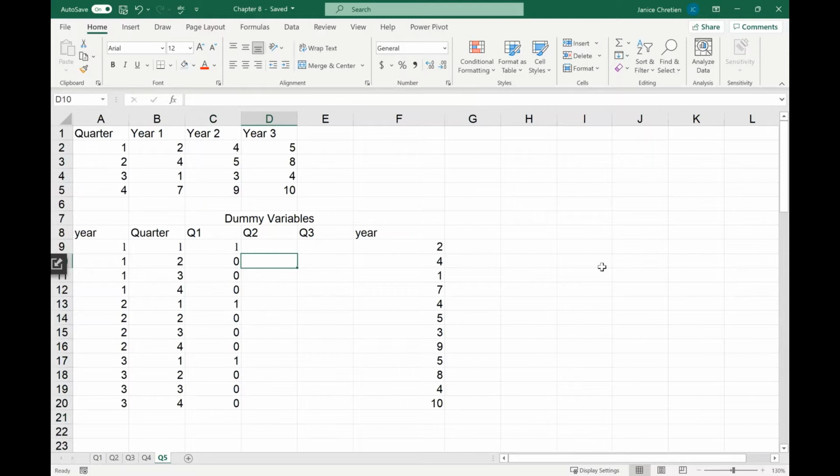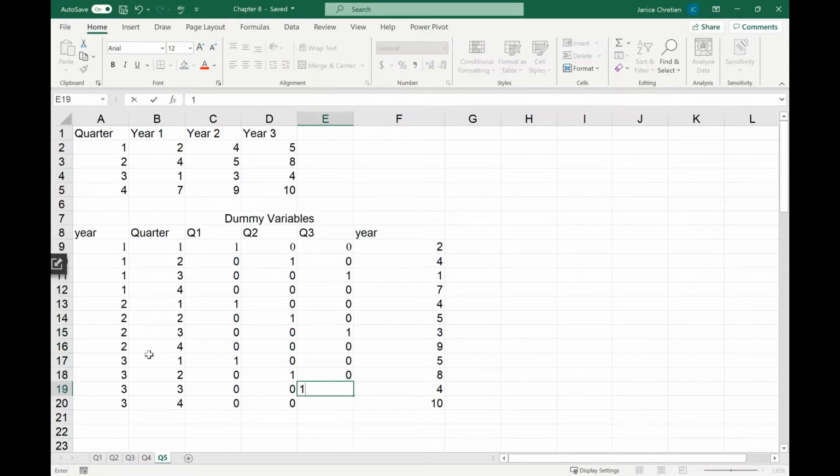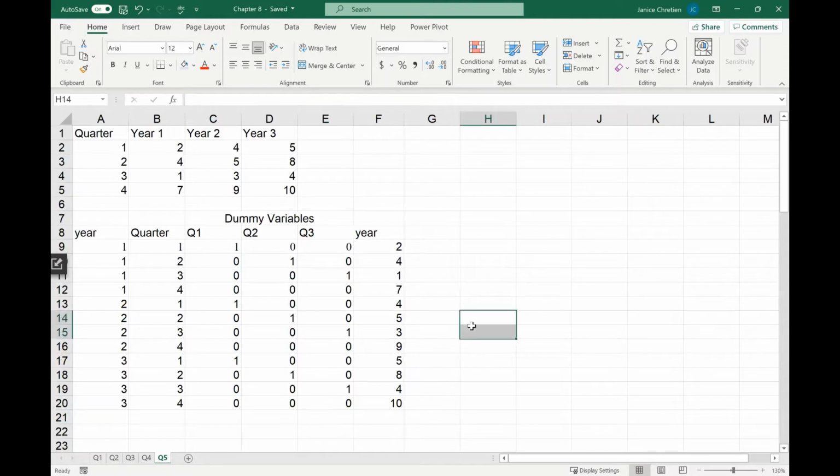Then the same for quarter 2. If it's a quarter 2, make it a 1. Otherwise, it's 0. Following me, or you can just plug your numbers in over here on my spreadsheet. And then the same for your quarter 3 is a 1. I'm leaving quarter 4 alone for now. I don't know why that column goes so wide. I must have had something here before.